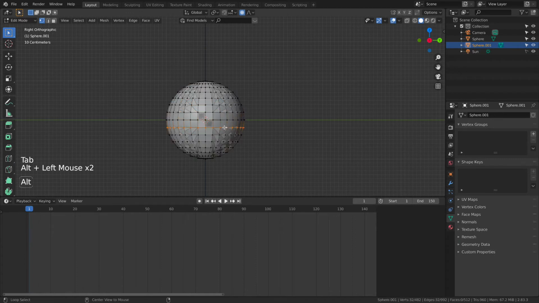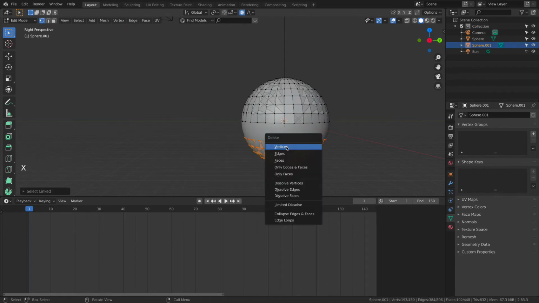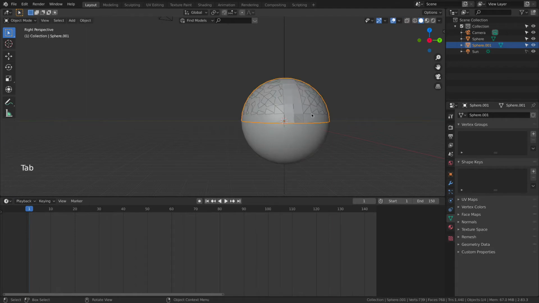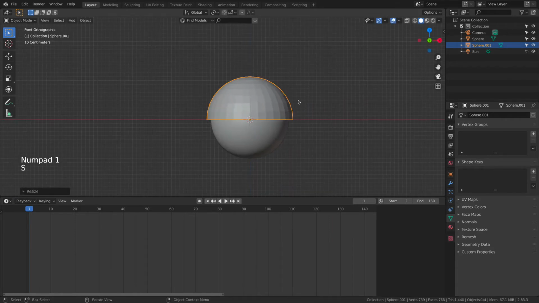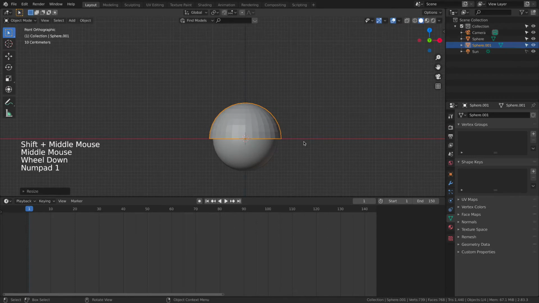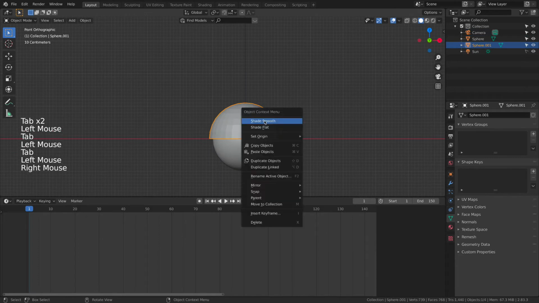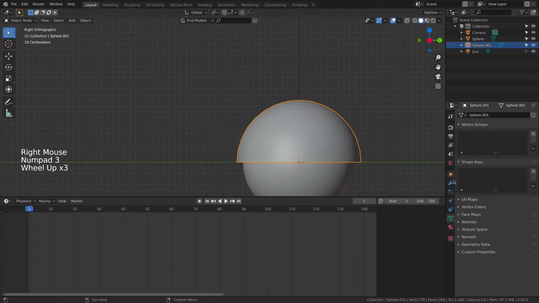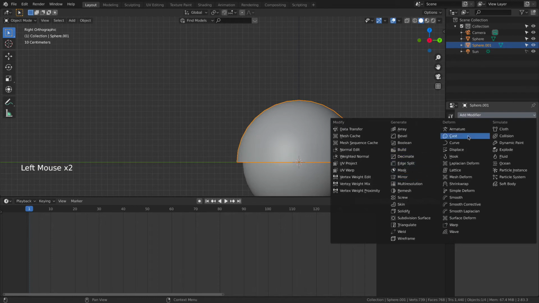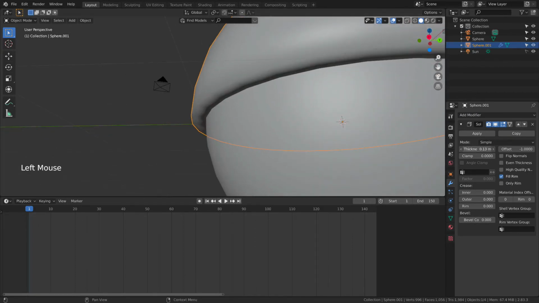Now I'm going to select this bottom part. I will delete those vertices by pressing X, and now I can press L to select everything linked, and press X to select the whole bottom part. Now I can select this up, and actually, let me select this one and change shading to smooth, and also I will add solidify. So now we have a little bit more geometry inside, and here I will also increase the thickness of it.